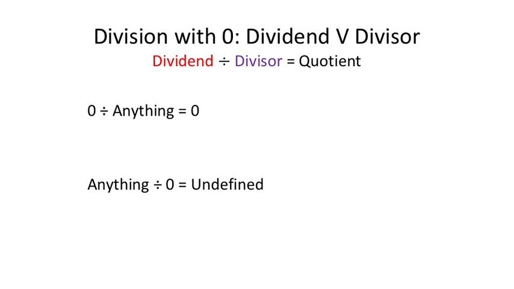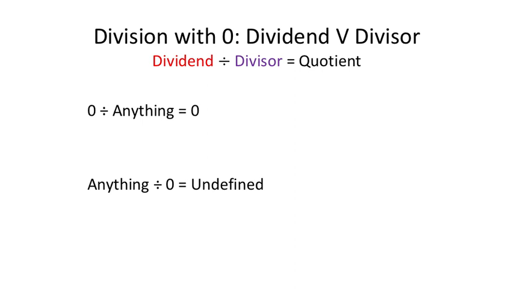All right, last time we saw this slide a little different, but division with 0, right? So 0 divided by anything is 0. Anything divided by 0 is undefined. Now, I think I remember seeing this either on the assignment or an exam, where they were like, show why this is, or prove why this is true.